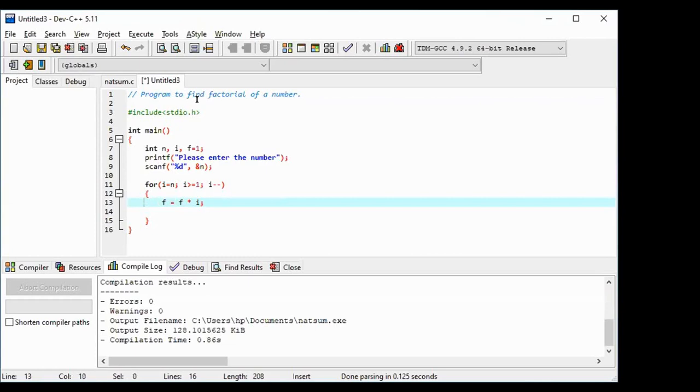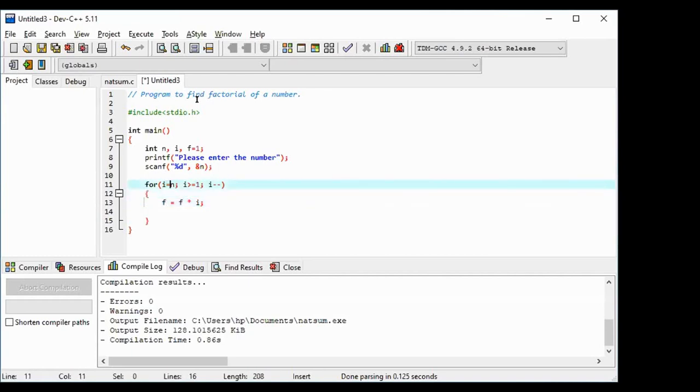Good. Then again the decrement of i will happen. It will become 1. So this is permitted, 1 is greater than or equal to 1, right? And 1 will be multiplied by f, which was 6. 6 into 1 is 6. So again f will store 6.